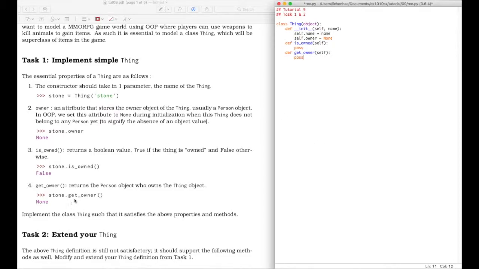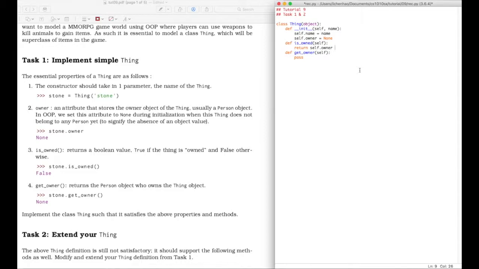Okay, so let's look at these functions one by one. The first function returns a Boolean value, True if the thing is owned and False otherwise. So we just have to test whether this thing is owned or not. We test the attribute self.owner, whether that value is None or not.